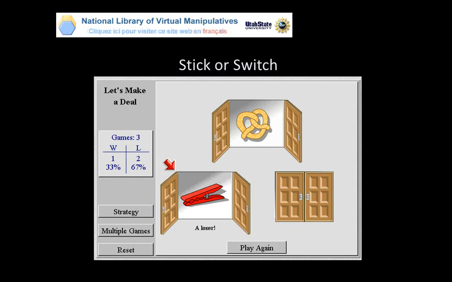And this is another really interesting simulation. This one is from the National Library of Virtual Manipulatives, which is also another really wonderful website to explore. And it's a little probability game called Stick or Switch. If you know the game from Let's Make a Deal, where they have the 3 doors and people at the end of the game have to pick a door and they're given the option of switching a door, this is a way to simulate that experiment, and the probabilities come out in kind of a surprising way.